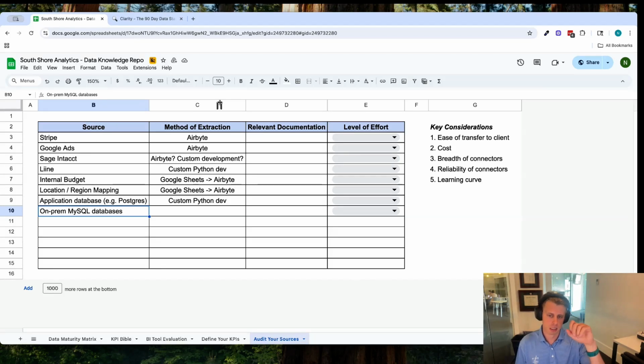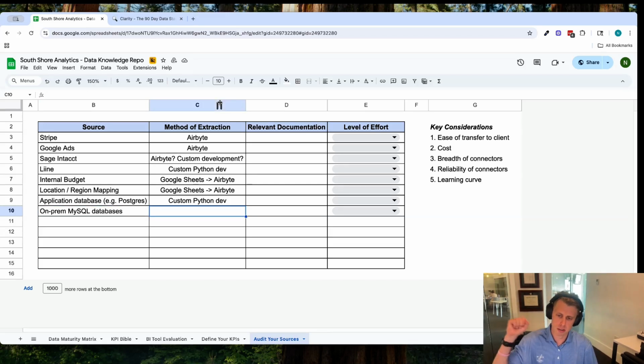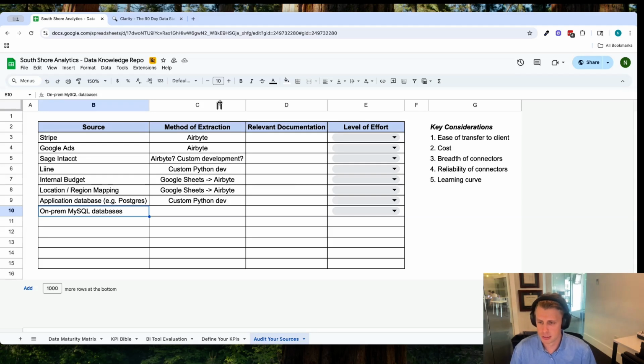But then we set up another EC2 server that is one of the hubs connected to the VPN. And then we connected each of the on-prem remote servers to the VPN. That way we used our secondary EC2 server to write a custom Python script that extracts data from each of those dozens of locations to a central location in S3, all over VPN connections. I know that's a complex setup, but I just want to highlight that if we're dealing with a data source that isn't as straightforward as the vast majority of data sources will be, we can still work with you to figure out a solution.